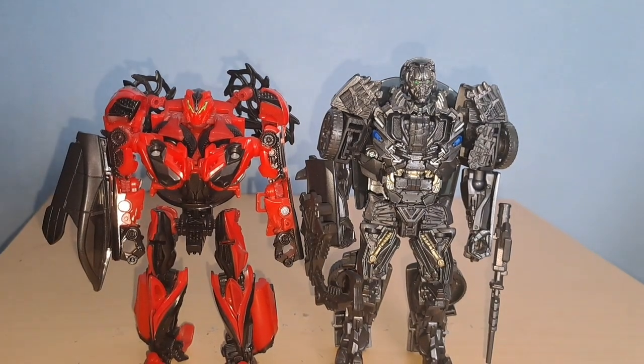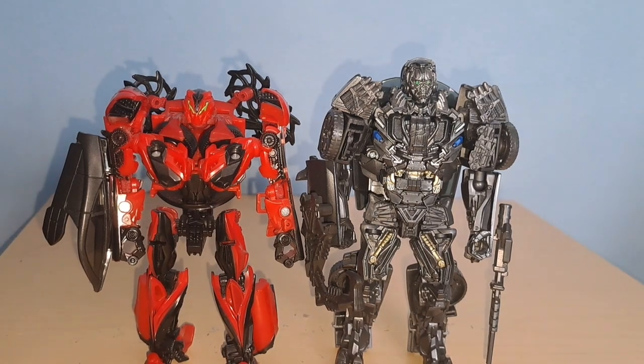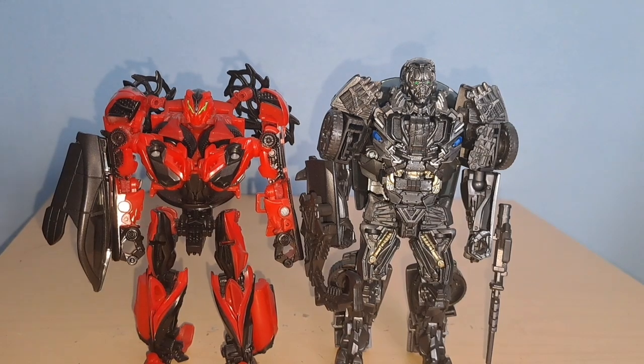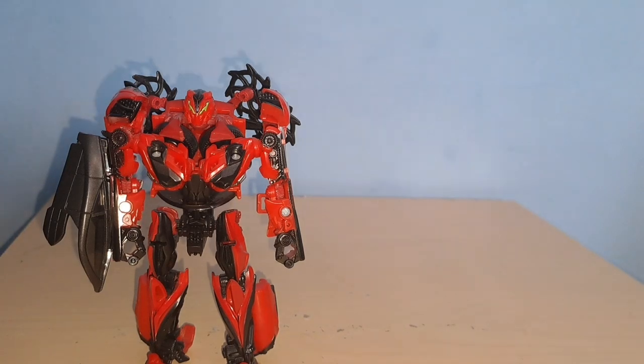I do have, again, mixed emotions about that figure. I think everyone has a lot of weird emotions about this figure. Considering the size of him, he should be a lot bigger. He should have been a Voyager class, even a Leader class if that was a thing. Probably a Voyager, actually. I think Voyager probably would have been the best option. But yeah, that's Lockdown. He's going to be a different review that I'm doing next.